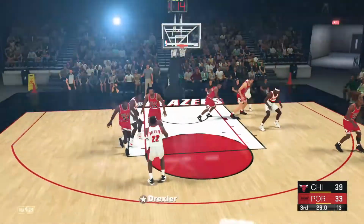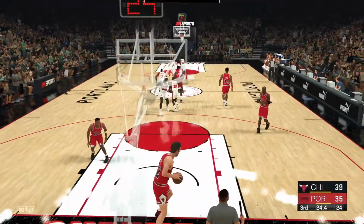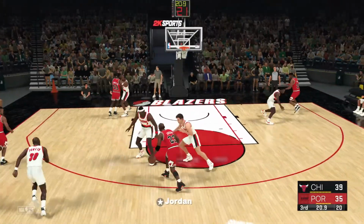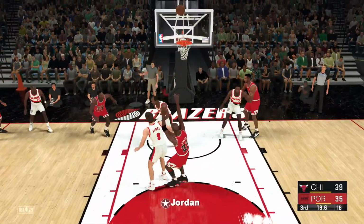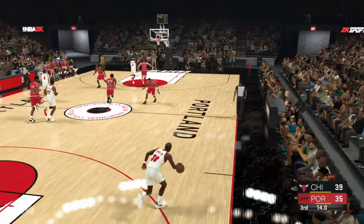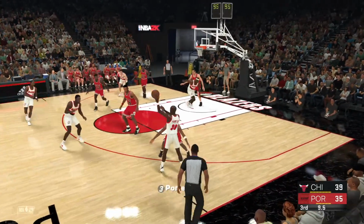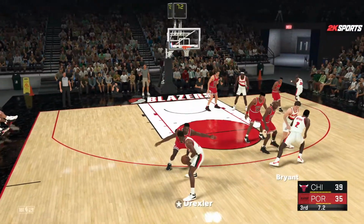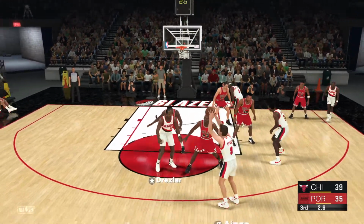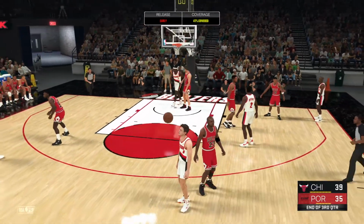And here is Ainge from 20 feet out. That is good. And the Bulls' lead is cut down to just 4 points with a bucket from Clyde Drexler. Yeah, we've seen a much different version of him in this half, guys. He's been sharper, more focused, and more assertive. Now Porter. He's got 8. Pass to Bryant. Kicks it to Drexler. Here's Ainge. And the last shot at the buzzer doesn't go in for him.